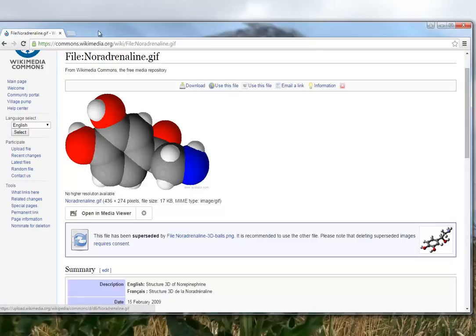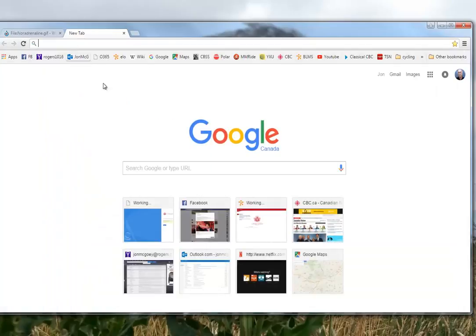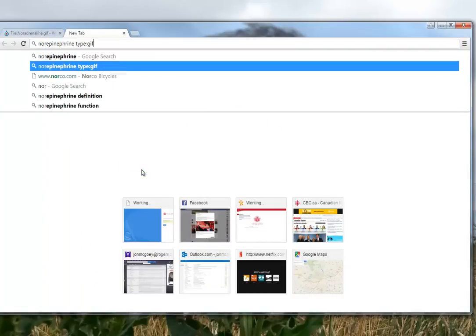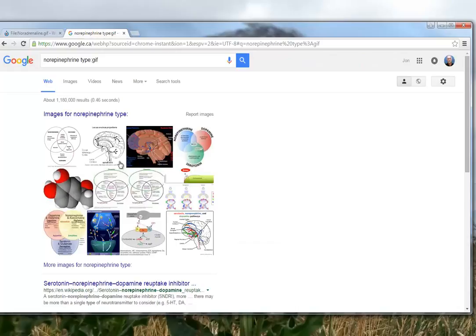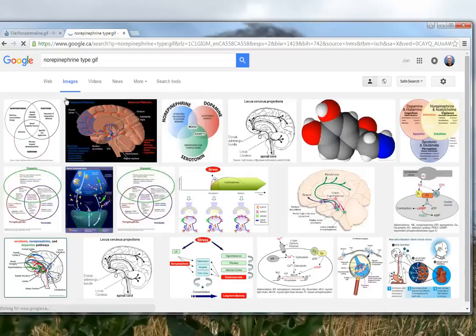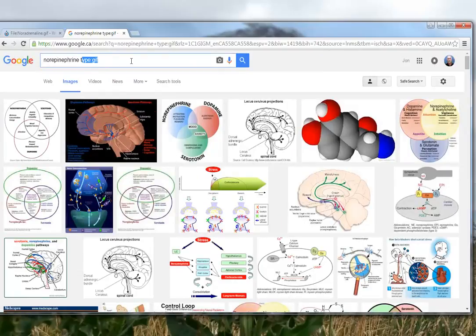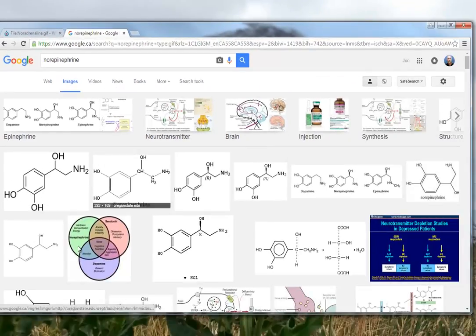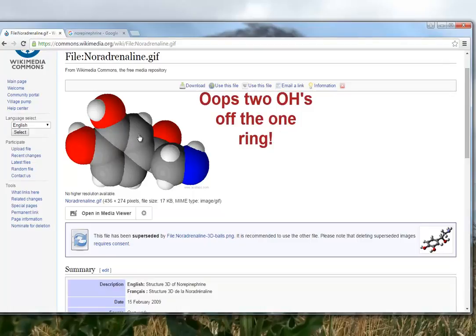And if I combine this picture right here with, let's do another Google search here. We'll do that, and if we combine the two, actually let me get rid of this GIF because that's going to give us pictures as opposed to these sorts of images. So if I flip back between these two, I can see that I've got a ring here with two OHs hanging off it. And if I go back to here, I can see that hexagon there, and I can see the two rings hanging off it here.